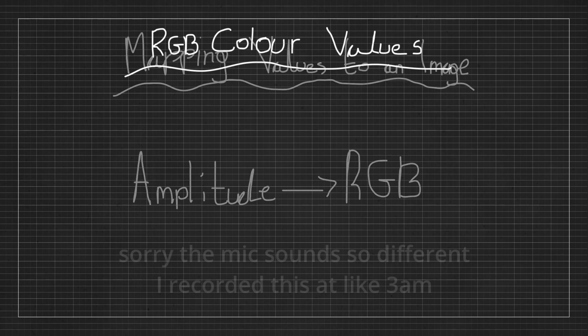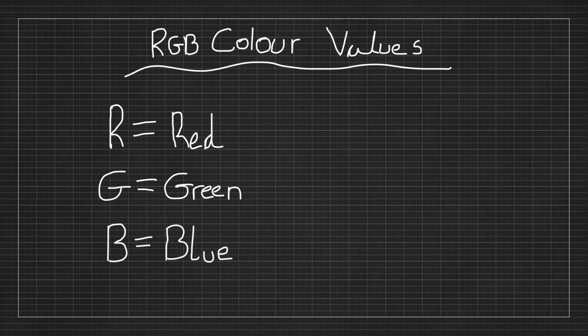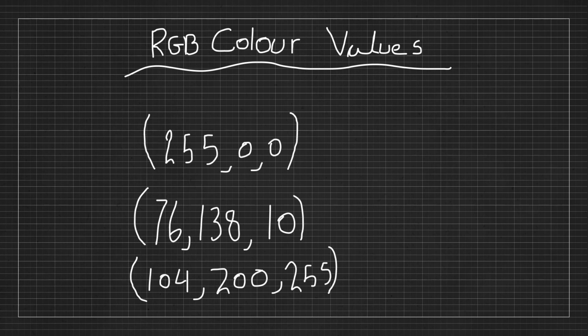In this case, we want to map them to RGB color values, with the R being how intense the red is, the G being how intense the green is, and the B being how intense the blue is. And the intensity is from 0 to 255 for each one. So for example, if you had a color with 255 red, 0 green, 0 blue, you'd get a pure red color. And if you had a very high green number, you'd get a green color. And if you had a mix of red and blue, you'd get a purplish color.